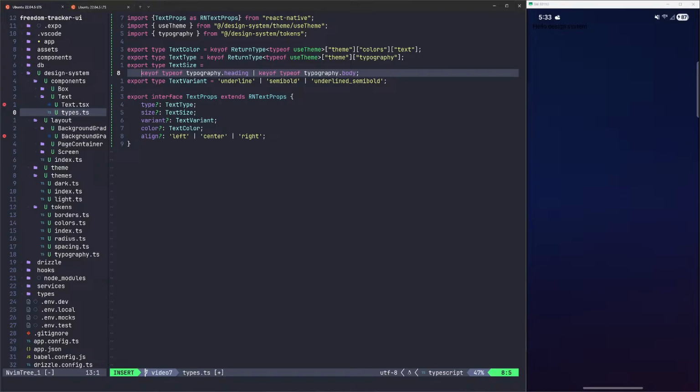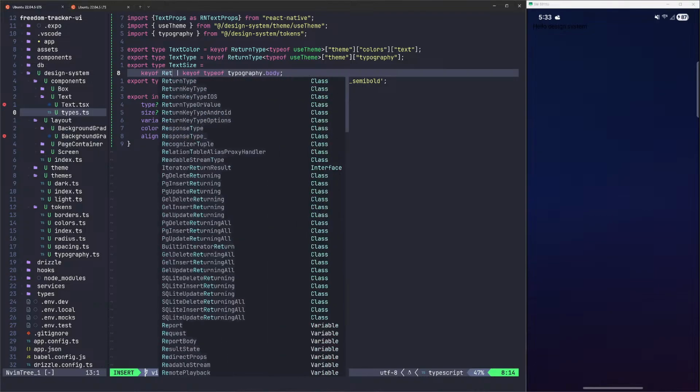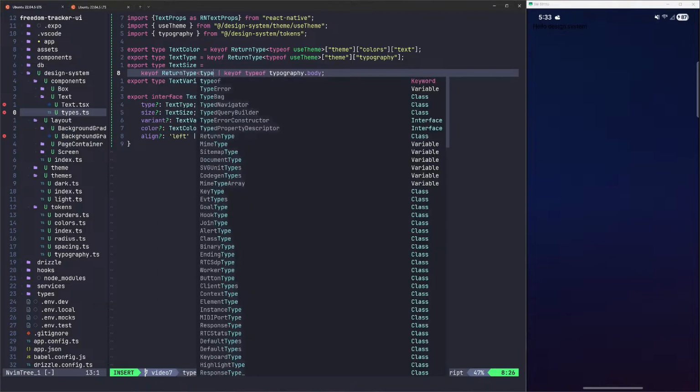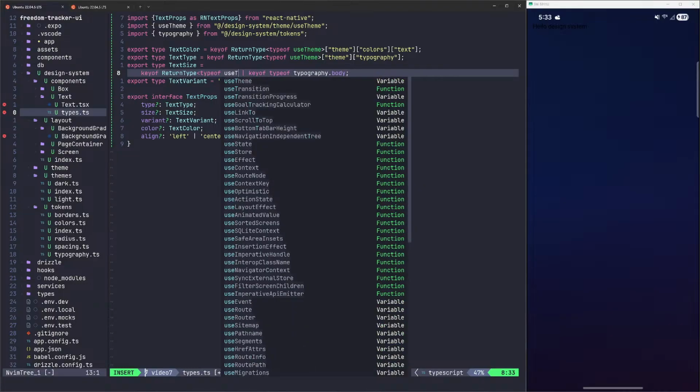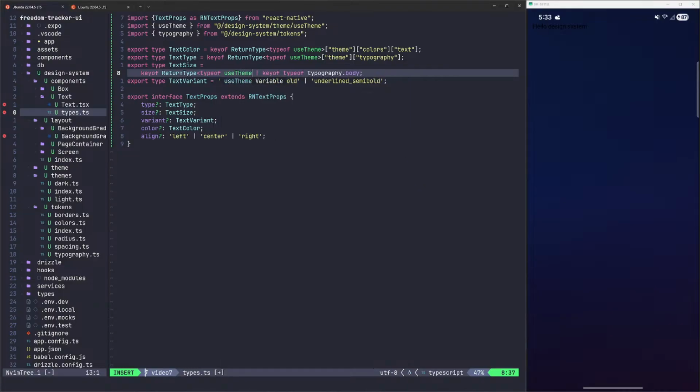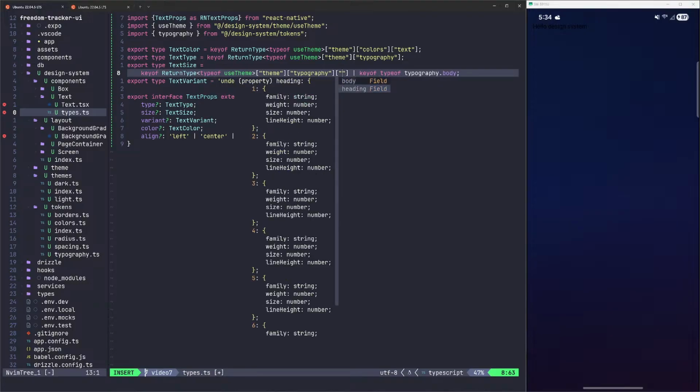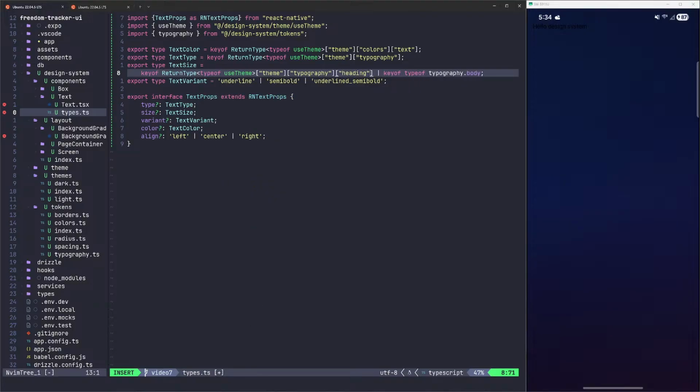And then what if we did the same thing here? We're just trying things. Key of return type, type of use theme. And then here we'll have theme, and then typography, and then heading.